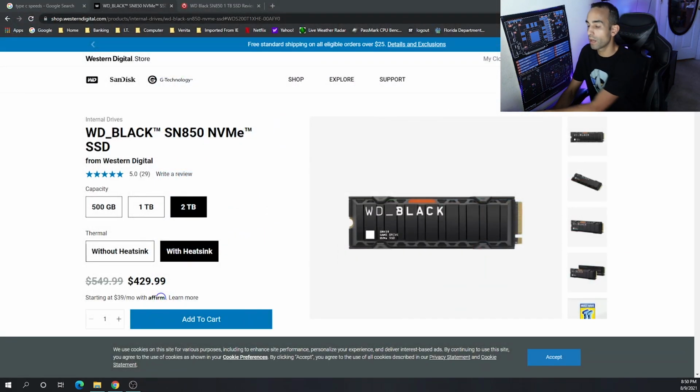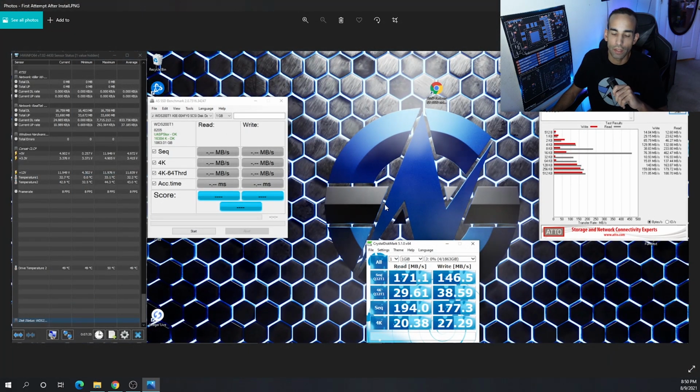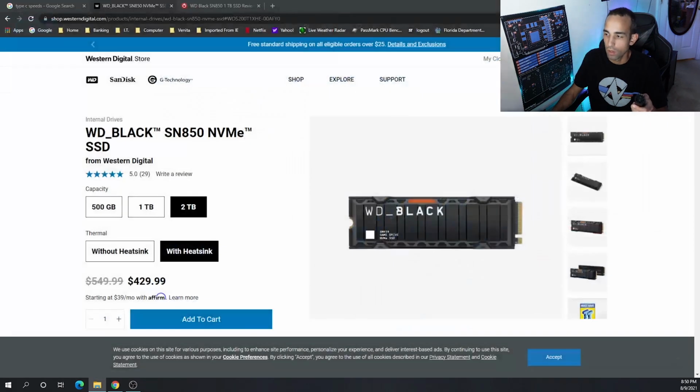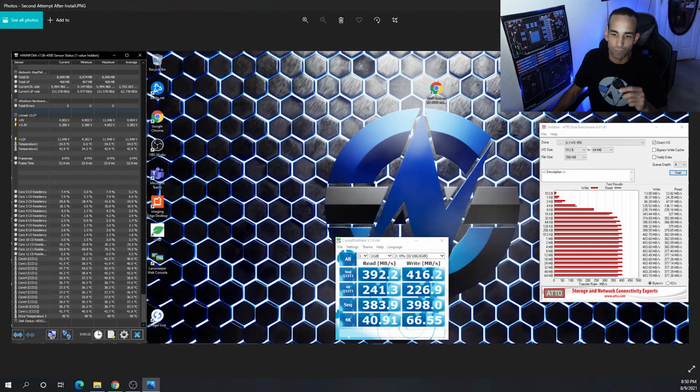However, once I got this drive all together and started doing some testing, I saw some very concerning things happen at the very beginning. It looked like it was a connectivity issue. I'm not sure exactly what it was, but I basically tore it down, took it out, disconnected the M.2, put it back in, put it all together, and then on the second go around, we were able to get a better connection.